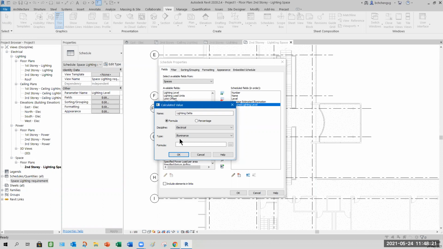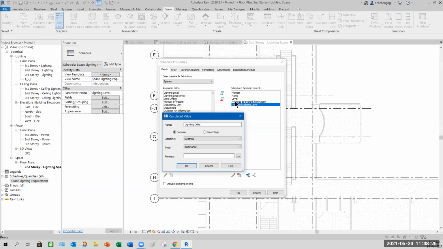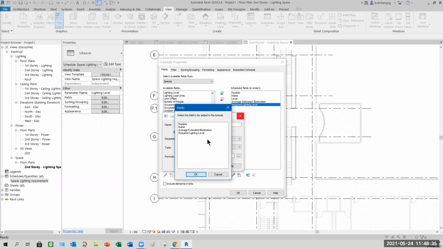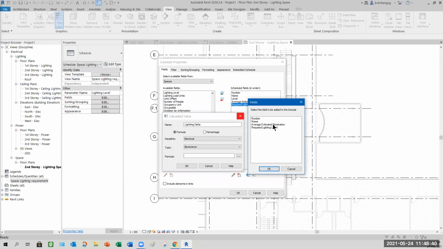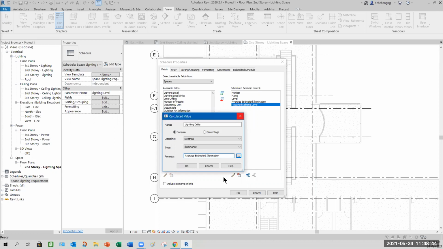Now the formula here is average minus required. How do we add it? You don't type it manually yourself. You select from this button, which is here. You click average. You see the cursor blinking.